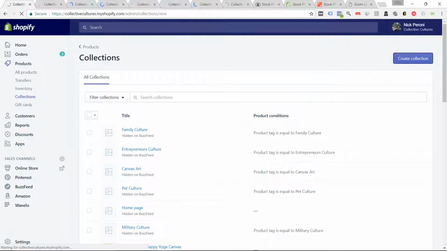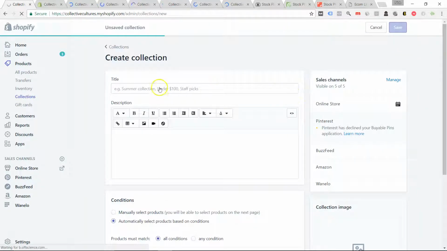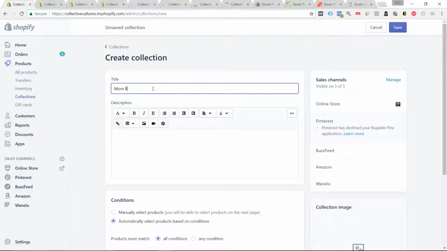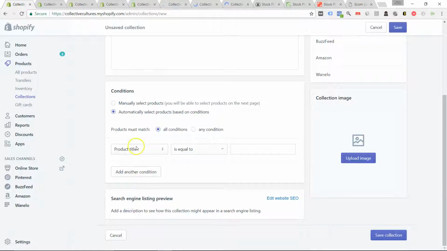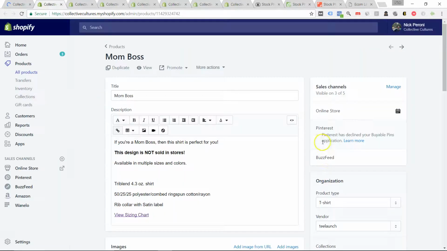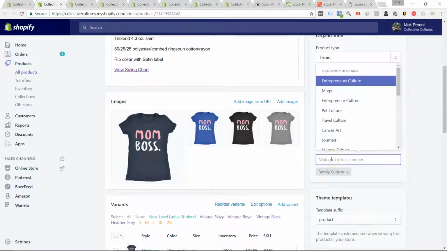Now, I don't always do this. I'm just showing you the kind of stuff that's possible, trying to get you ideas, trying to show you what you can do with your store and what you can do with just one design. This is a really simple design too. And I know the Mom Boss design is out there in the open market. It's not like it hasn't been done, but that doesn't mean that it's not something that can really, really do well.